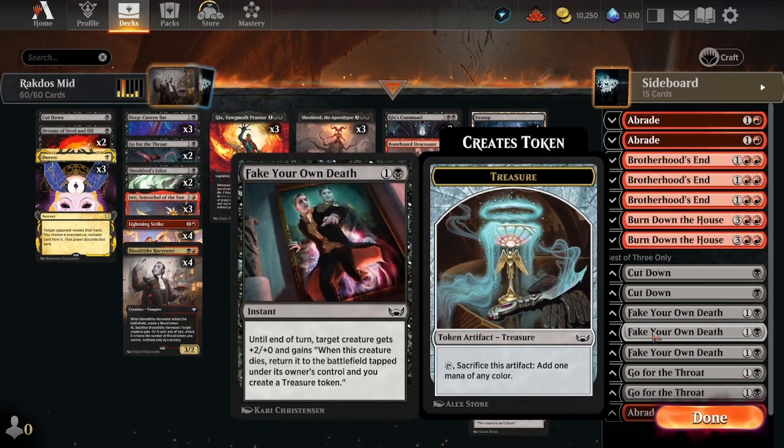This one's a fun one because we don't have hexproof with black or red. This is a fun one to put in, maybe in place of, say, your Dreams of Steel and Oil, especially against control matchups. But basically, when this creature dies, return it to the battlefield tapped under its owner's control, and you create a treasure token. So that's a fun one to throw in.